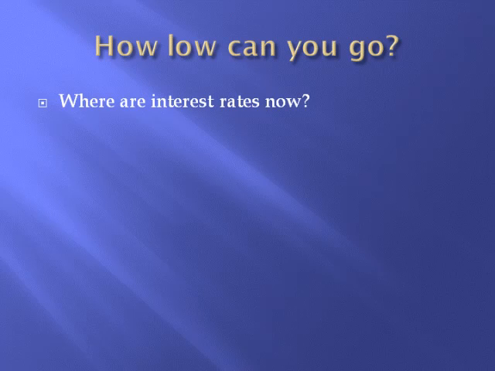So how low can the interest rates go and still have effective monetary policy? That's a huge and very significant question that nobody's really come up with the answer for. Japan has had interest rates at or near zero for decades, and their economy is still quite stagnant. In fact, there's this period of time in Japan that's referred to as the lost decade, where there's been absolutely no growth at all in the economy, and the question is, what, if anything, can monetary policy accomplish? And that gets us to our last slide.